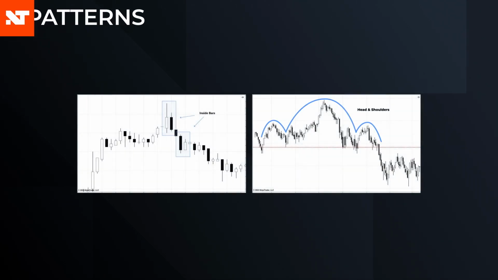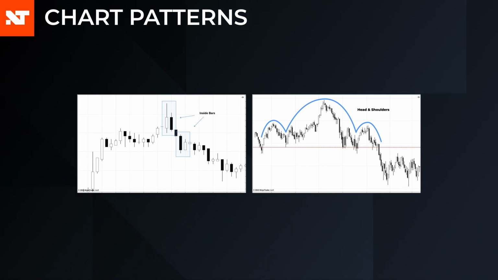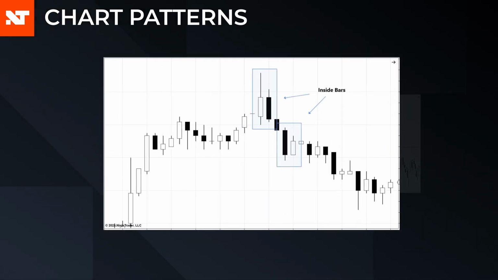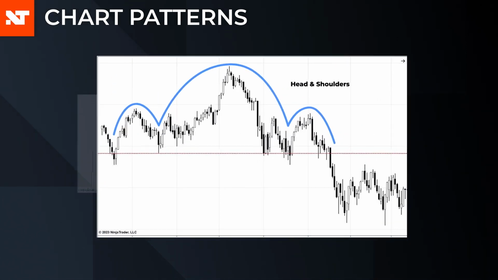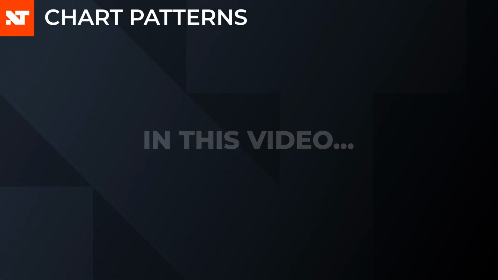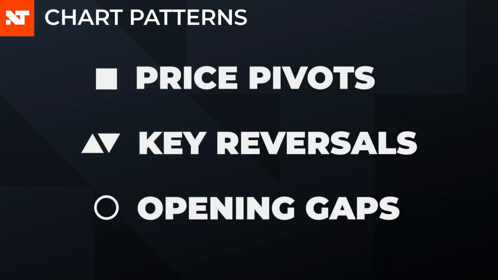Chart patterns. Chart patterns are unique bar formations that identify a possible trading opportunity. There are dozens of recognized chart patterns that traders can employ to help signal potential trend reversals or price breakouts. Chart patterns can be as simple as an inside bar or as complex as a multi-bar head and shoulders. In this video, we will focus on three popular chart patterns: price pivots, key reversals, and opening gaps, to help get you started with technical chart patterns.